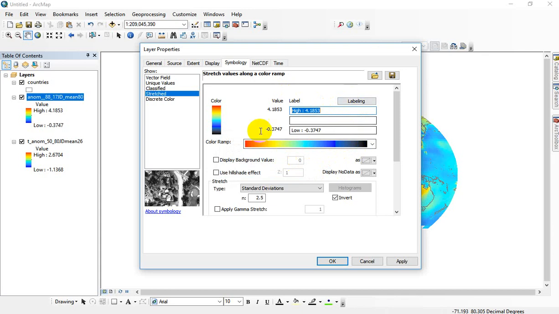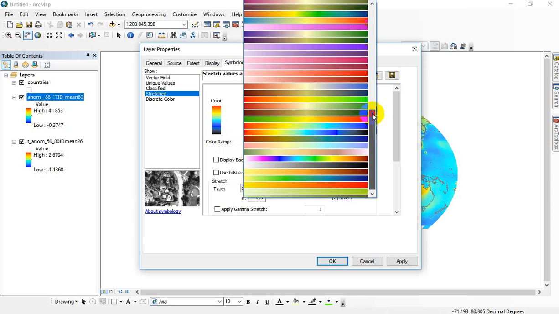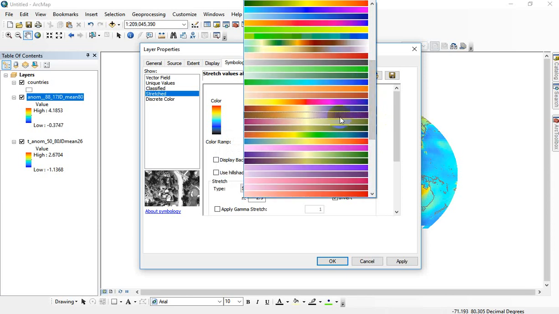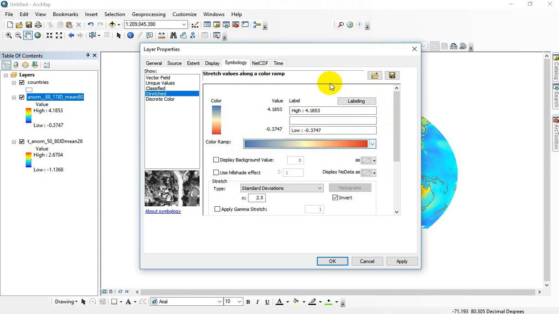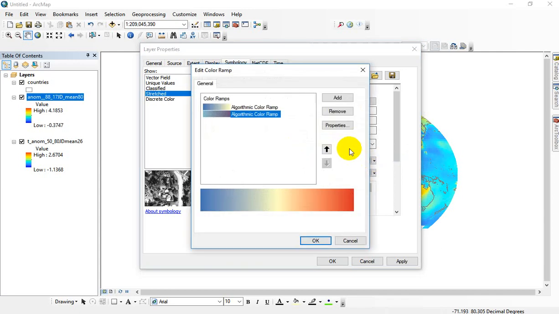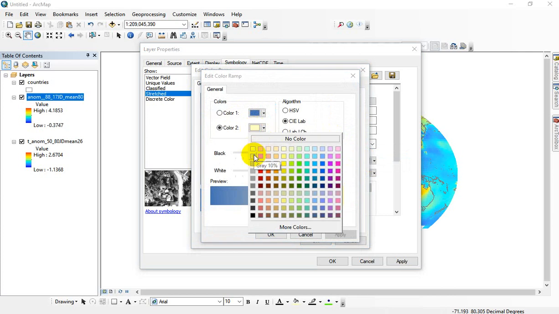Sometimes it helps if you go in and pick a simpler color ramp first, like if you wanted to work on a divergent color ramp. For example, let's pick this one of the original ones. If this is one of the original color ramps that you wanted to use, but you didn't want it to have this warm color in between, you wanted it to go to white, you could do the same thing and just customize that. So go into the properties, pick this guy, properties, and instead of using a cream color, pick a white color here, or maybe even gray.